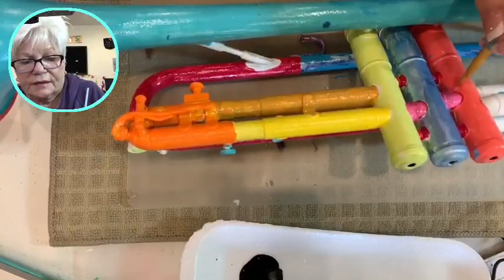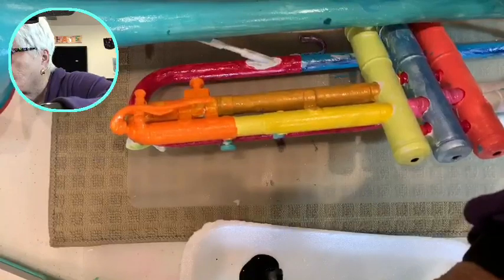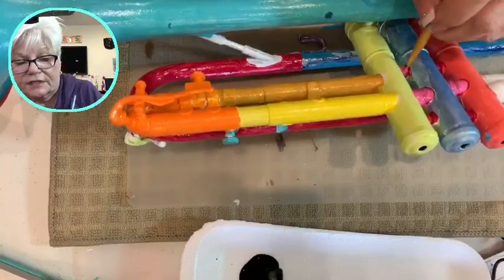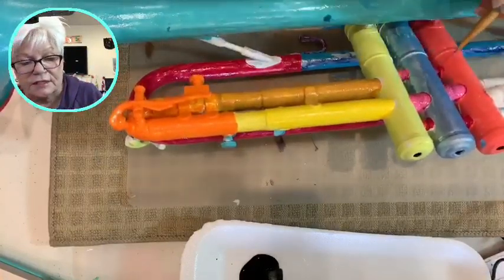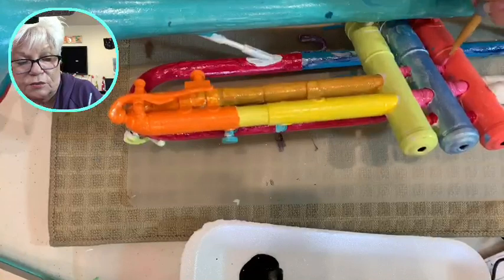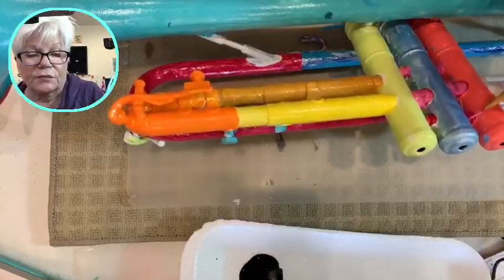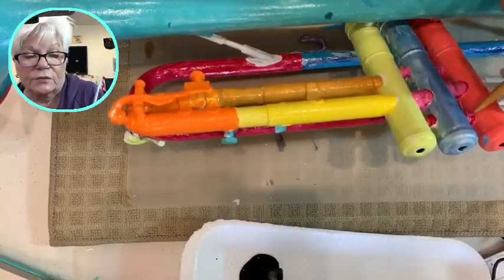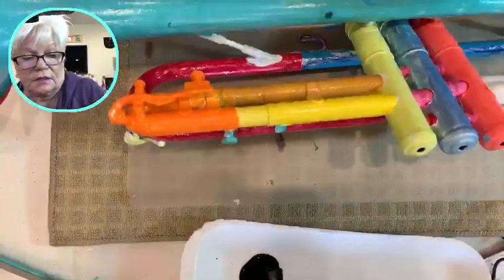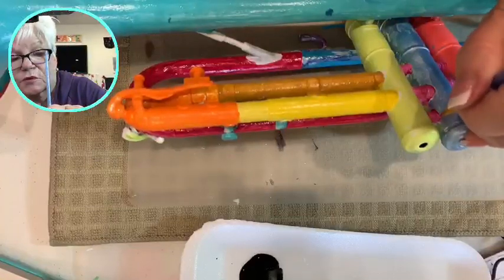Well, today we've had some really bad weather, and I know that you have too because it's all over. I have painted a clarinet, and if you ever get an old one and just paint it like this, it's such a cute little decor item in a room, and it always brings back memories. These don't cost $100. I run into instruments all the time where people are trying to get rid of band instruments that don't have a lot of value. So that's an idea, and it makes a real memorable gift to someone.